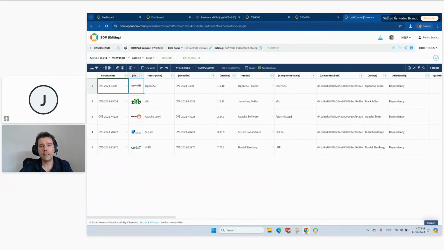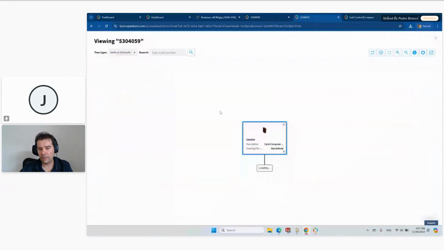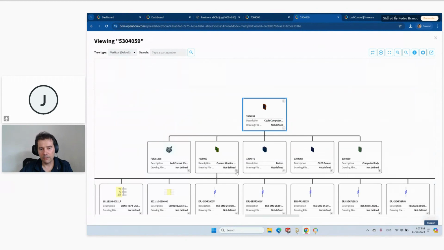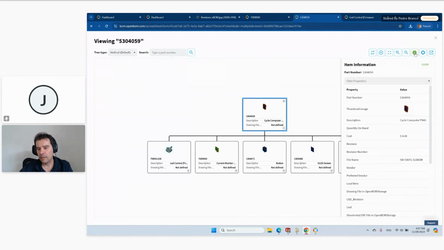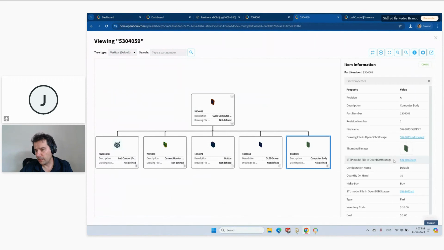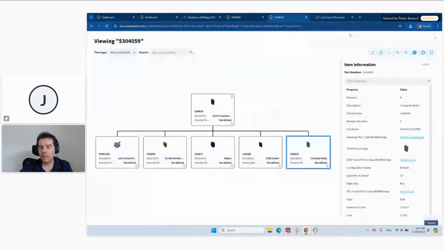So right now you have a complete product structure with multiple domains. You can navigate through our graph navigation to drill down to ECAD and better understand the different structures. You can also access critical information and open associated documentation like a drawing. So everything is easy to reach and available.